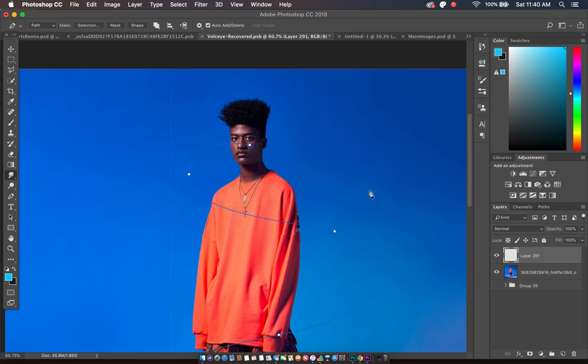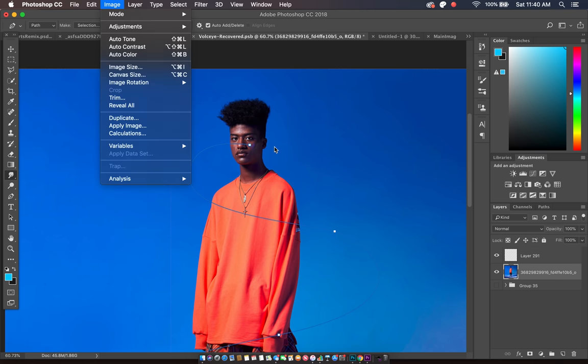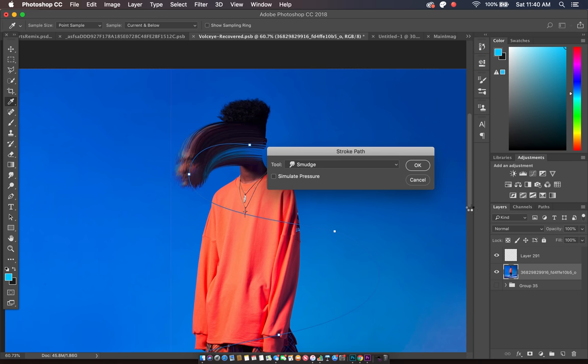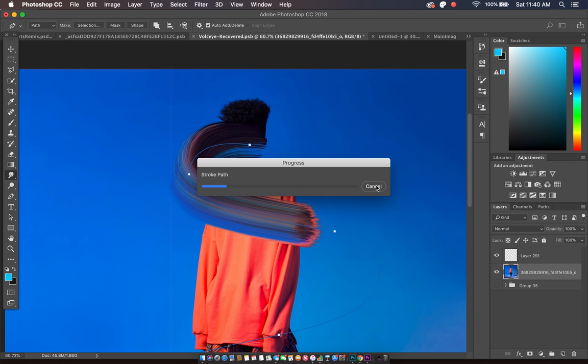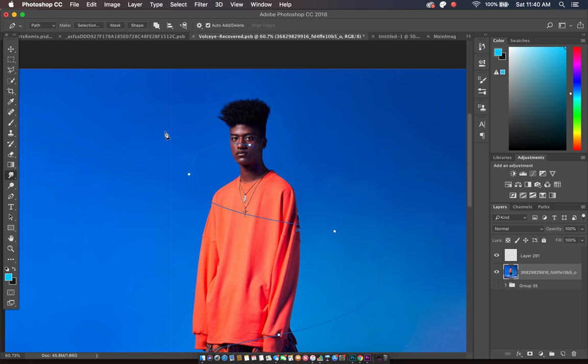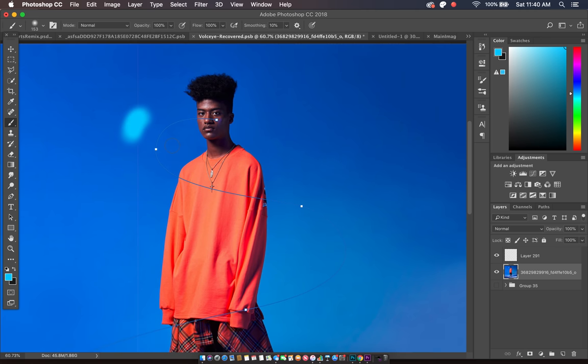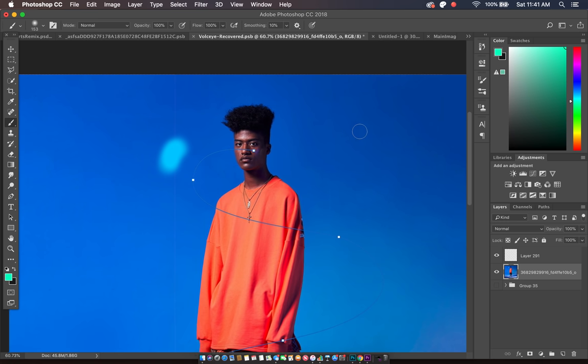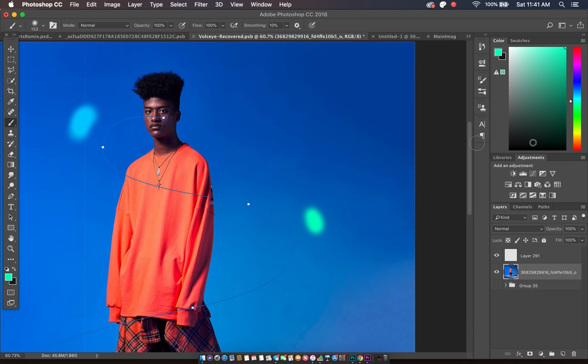Oops, hold on. Stroke the wrong layer. So what I'm trying to do here is just hit the edges of where, like, I don't know how to explain it, where this thing is getting, whatever. Let's get some green over here, and I think you guys will understand what I'm doing.